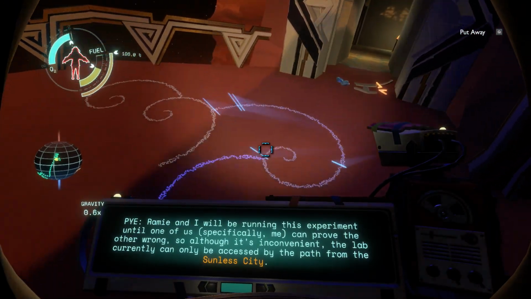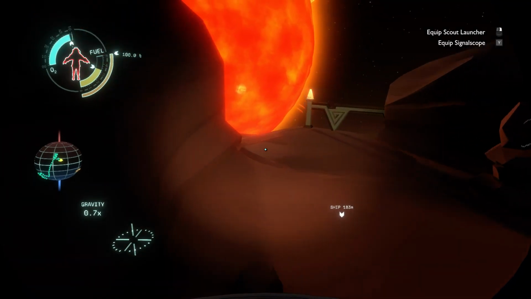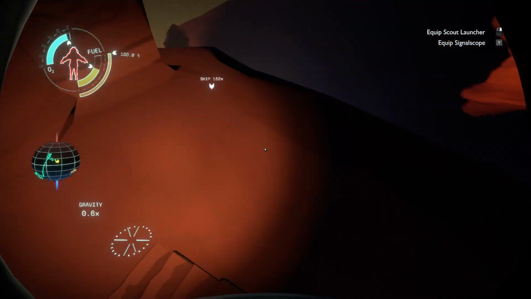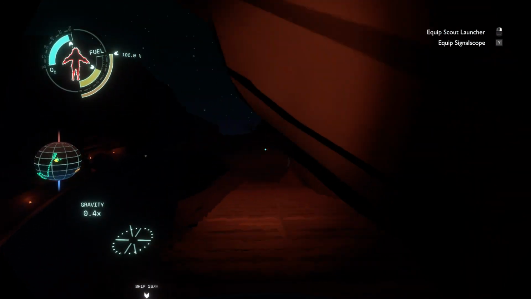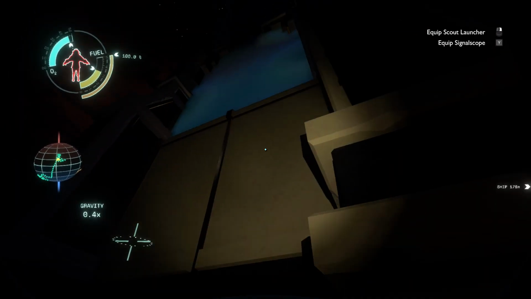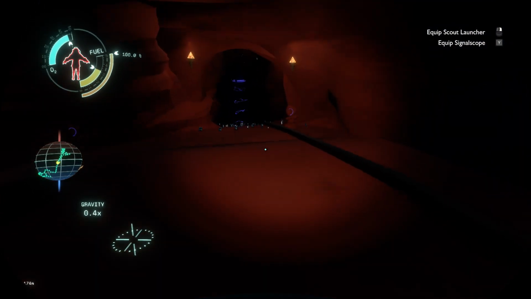Well, I'm assuming the Sunless City is through where we just came, right? I assume that's where we were is the Sunless City, because it's the city built underground. It seems pretty sunless to me. Yeah, but that sign says 300 meters. I guess it could have been 300 meters of travel. So let's go there, see where we end up, right?